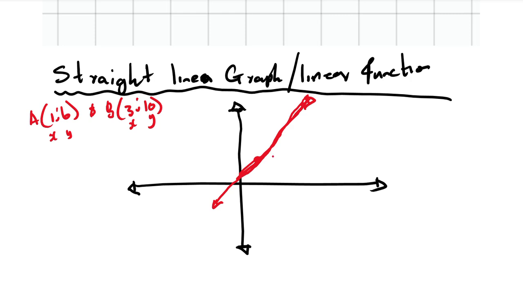So when you see a graph with a shape like this, you must know that your gradient is positive, or greater than 0. But when you see a graph with a shape like this, you must know that your gradient, or your m, is negative, less than 0. Since our shape is like this, it means our gradient is positive.